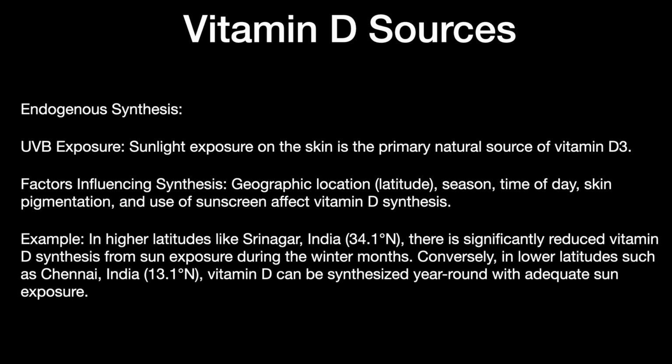Now the example is, if you take a location like Srinagar in India, which is at a higher latitude, there is significantly reduced vitamin D synthesis from sun exposure, especially during the winter months. Conversely, in lower latitudes such as Chennai, vitamin D can be synthesized all year round with adequate sun exposure.